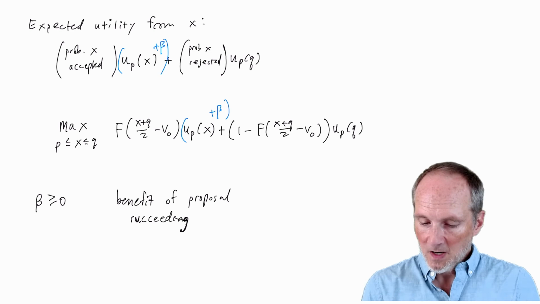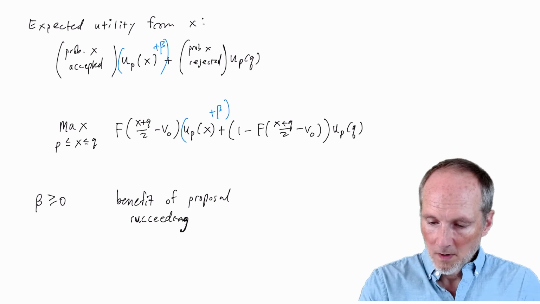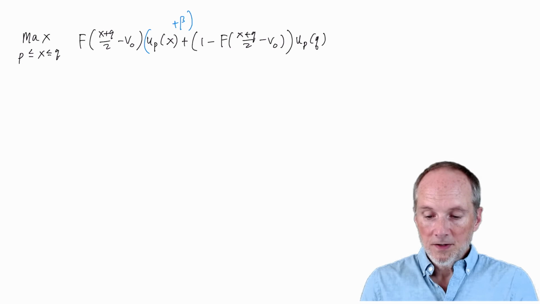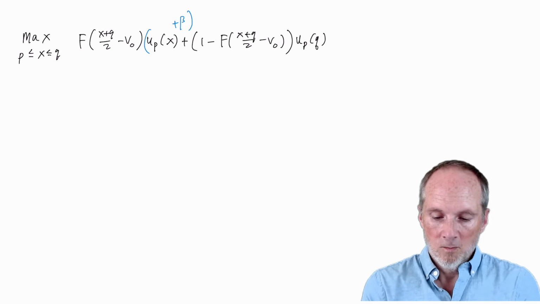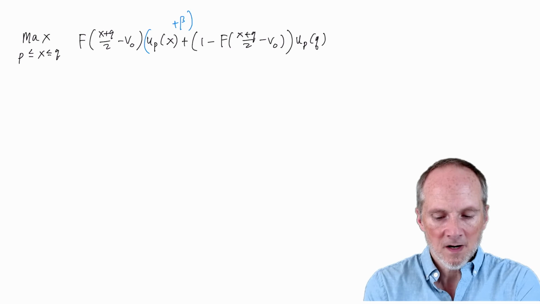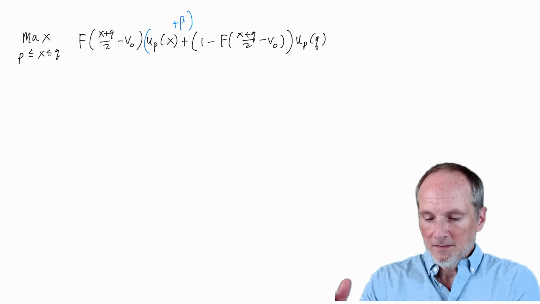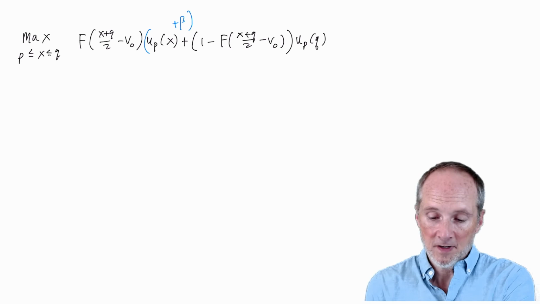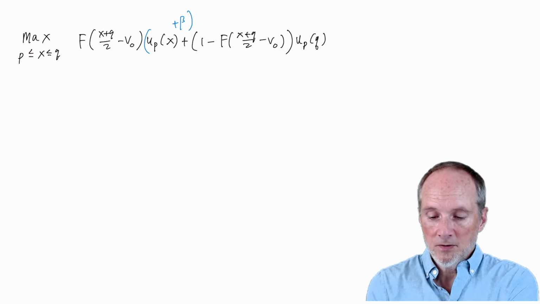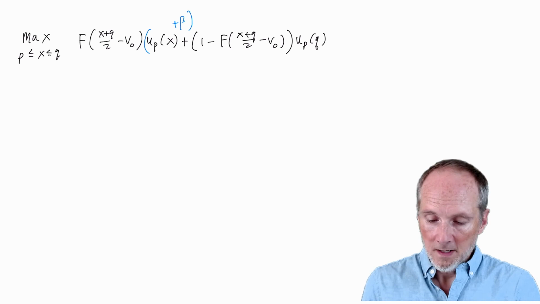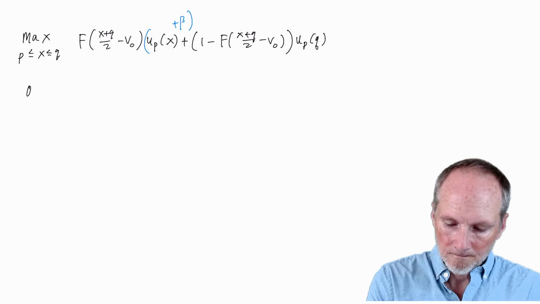So, all right. With that said, let's think about solving this problem. For now, let's just think about what optimal policies look like. And let's just talk about optimal policies strictly between P and Q. Well, in that case, we have some objective function that we're maximizing, and we know that at a maximizer of that objective function, that optimal policy proposal will have to satisfy the necessary first order condition. That's a bit messy to write out, but let's do it, and then we can move on.